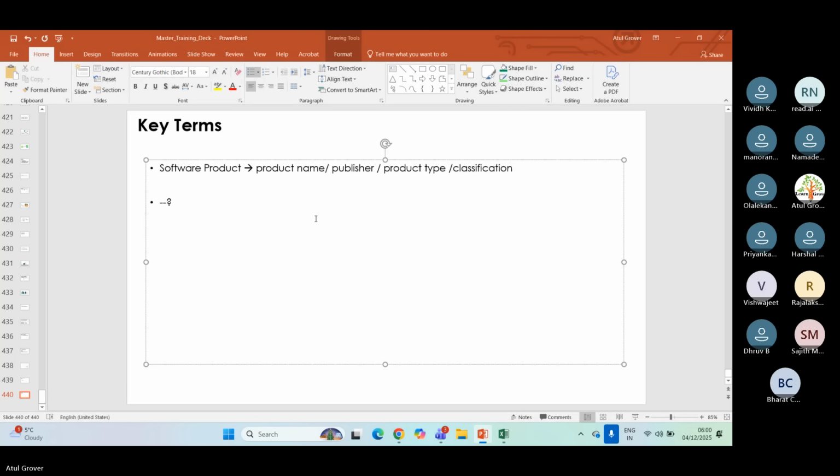And the software product can have a child. Like Microsoft 365 is a product, but under that we have children: Teams, Access, Word, PPT. These are my children under that.